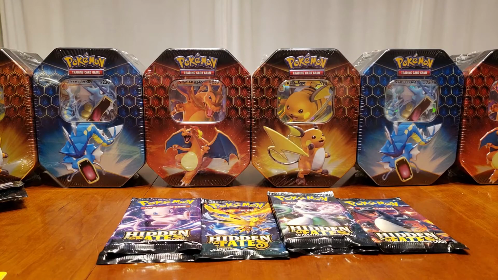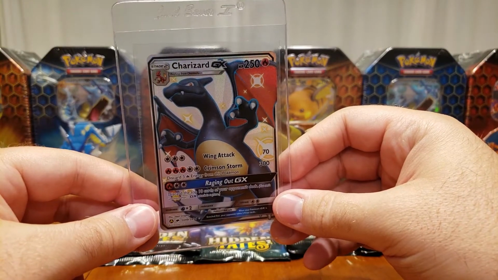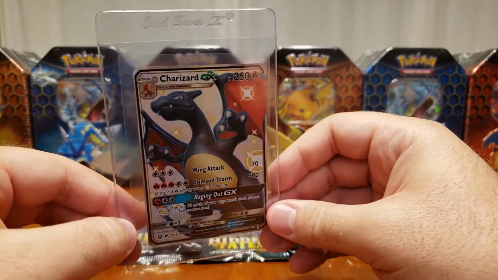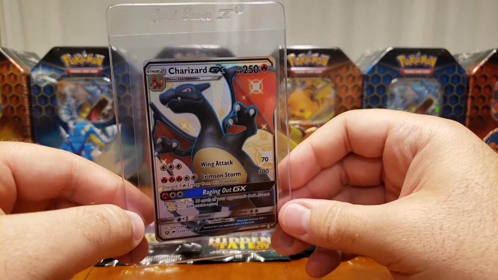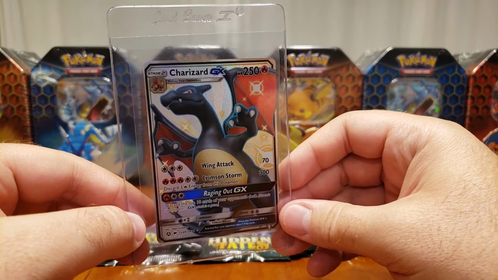Alright guys, we are back after a brief intermission. I did put Charizard GX in a card saver 1, so he's got plenty of space in there. And this is actually what you would want to send him to PSA in. So excited that we managed to pull this today, in the first 10 especially. So we're going to go ahead and keep going.